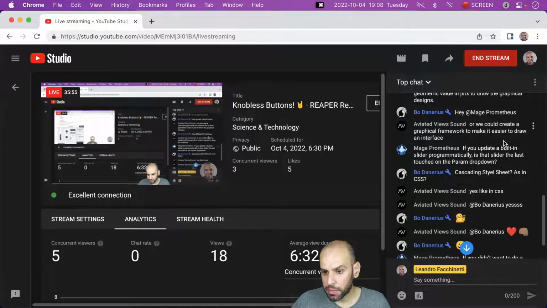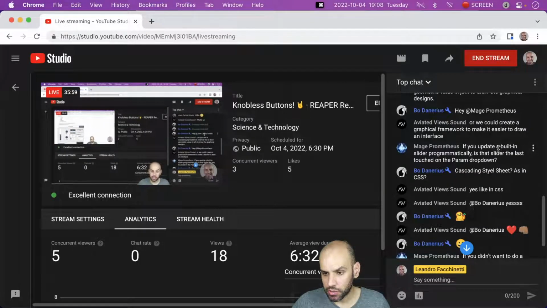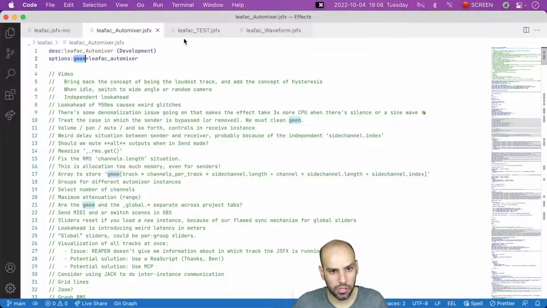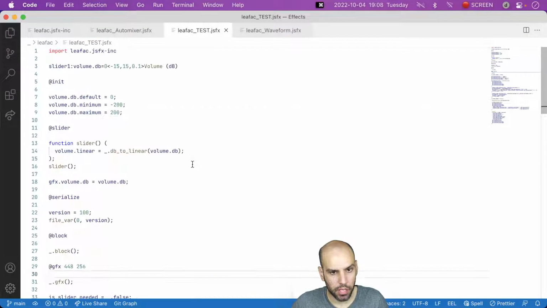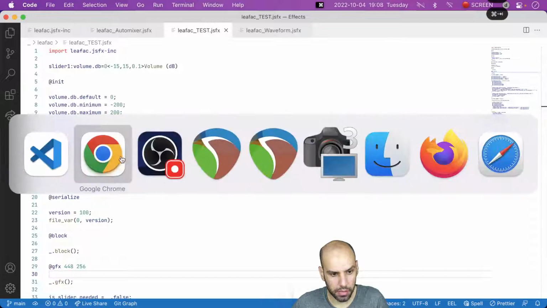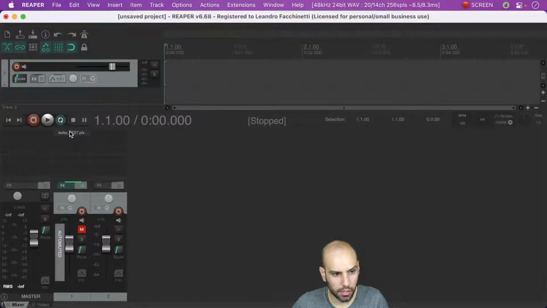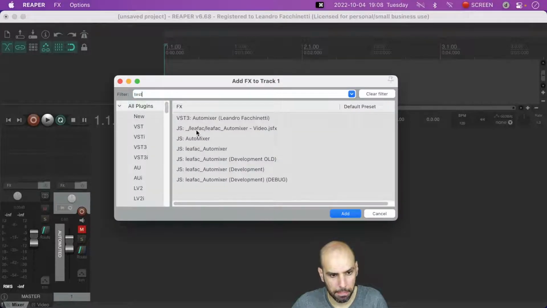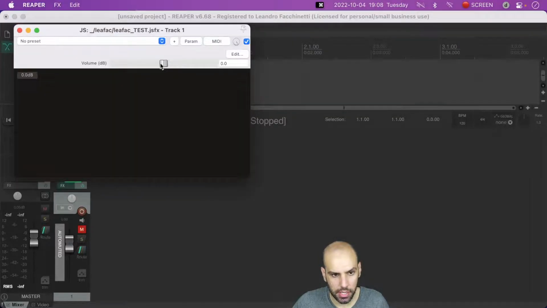If you update a built-in slider programmatically, is that slider the last touched on the param dropdown? That's an excellent question, because I forgot to mention this yesterday when we were playing around with this. So we have here the test plugin, which has one slider that you can control via the user interface.